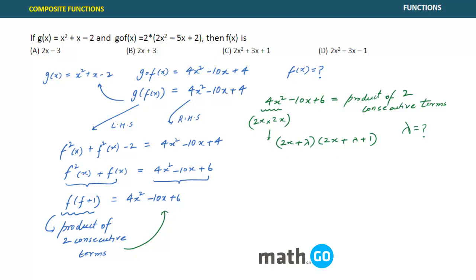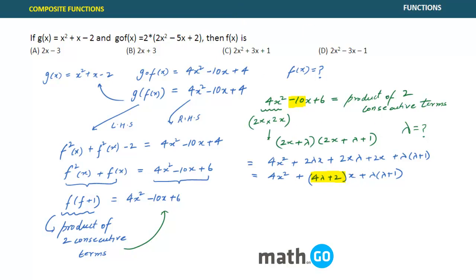So let's see what we will get. If I try and multiply this, what answer will you get? If you just multiply it, you will get 4x square, right? Then 2 lambda x, if you multiply these two, plus 2x lambda for this particular term, and plus 2x also for this one. And the constant would be lambda into lambda plus 1, right? Just compare the coefficients now. This becomes 4x square. Collate all the terms of x. What will it become? 4 lambda plus 2, times x, plus lambda into lambda plus 1. Got it? So here, if you just compare the coefficient of x, the coefficient of x is minus 10.